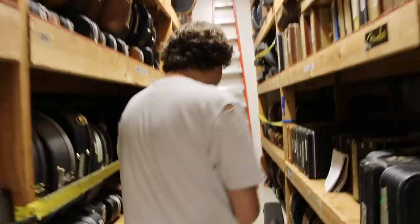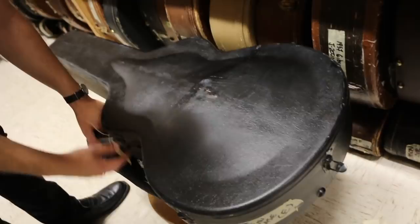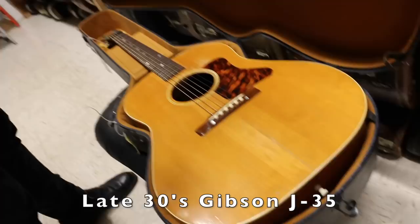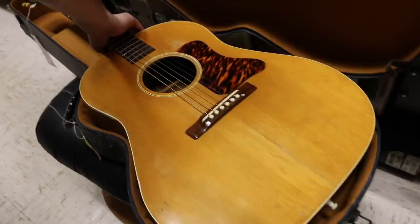But anyway, it's Flat Top Friday. Let's see what we got. Come on back. So this is a very special guitar. This is a late 30s J-35. Whoa. This is what happens when we do them that fast. Okay, so it's an amazing guitar. Let's check it out.